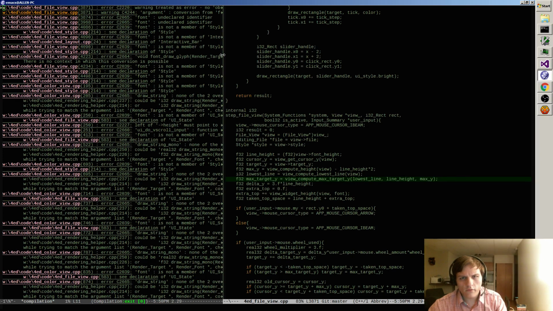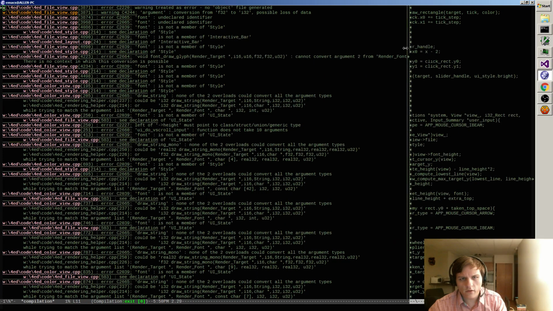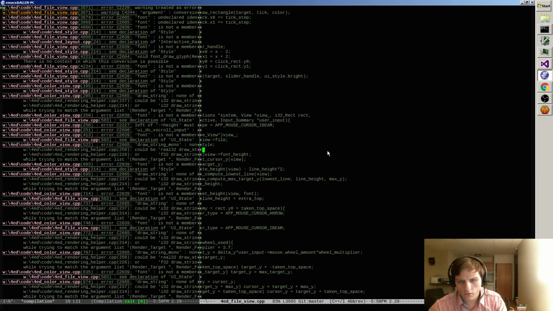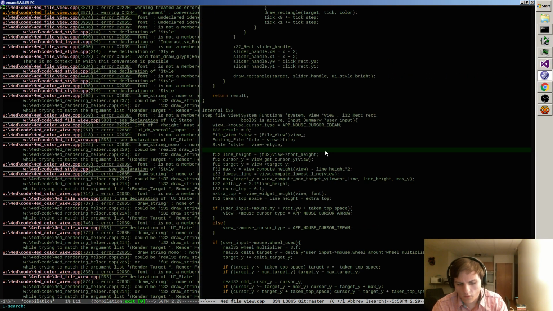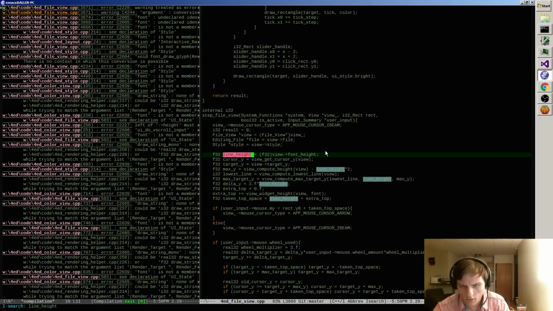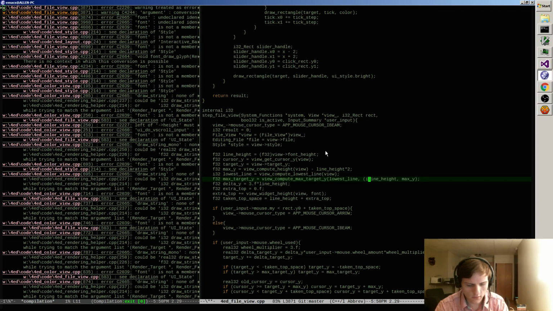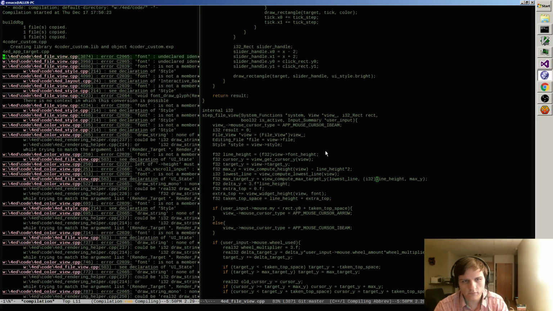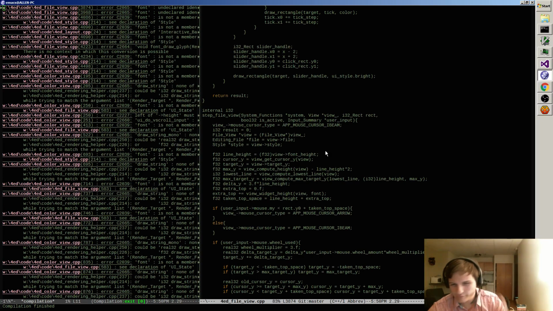Conversion from F32 to I32. What am I even? Line height, line height, okay. That's kind of stupid. View widget height.